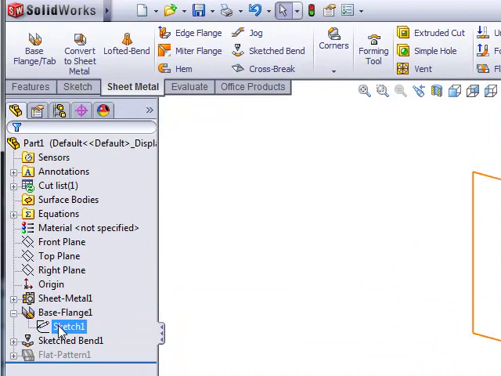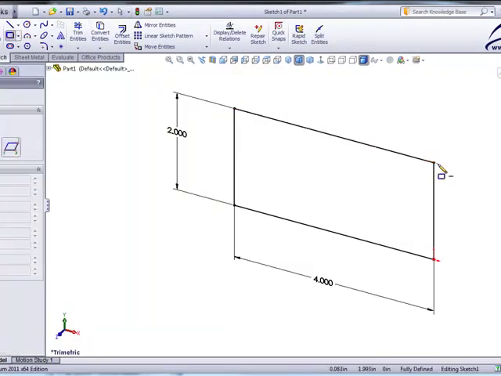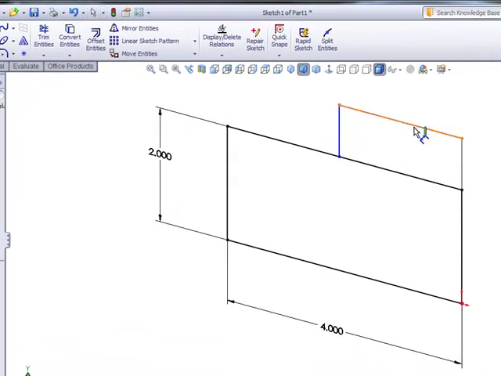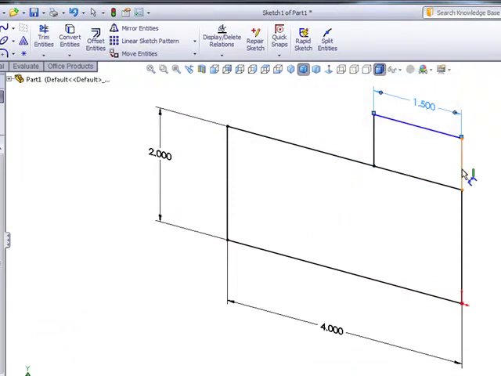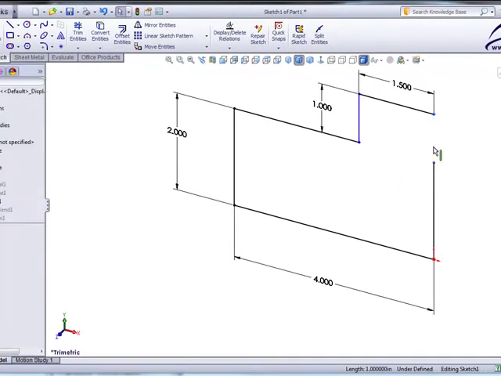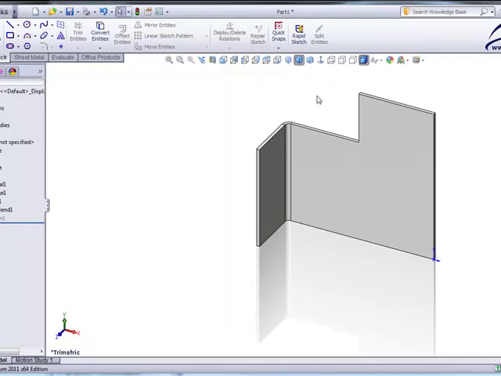I could go back to this sketch and say, okay, well, I changed my mind on the blank. I need to have a little bit more geometry here. We'll start from this corner and come this way and put in some dimensions. Make that an inch and a half. And then this height here, we'll make that an inch. I need to trim some of that stuff out of there though, like that. I got two pieces there. That shouldn't be too big a deal, but if I really wanted to, I could take that out and merge those together. Exit the sketch, and you see my blank updates.